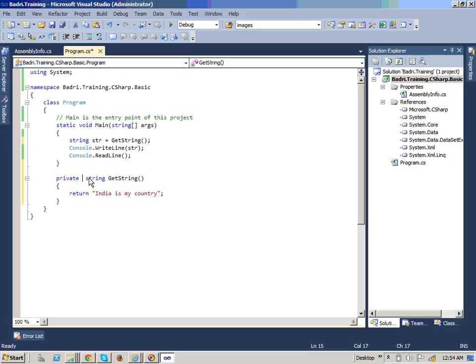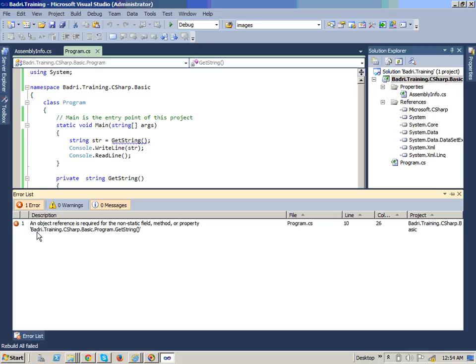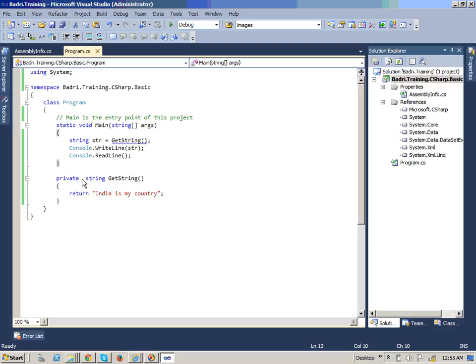Just try to remove it and build it, you will find: an object reference is required for the non-static field, method or property, this get string. So if it is static, then you have to give static here. We will come later to what static does. Just try it. Now run this.